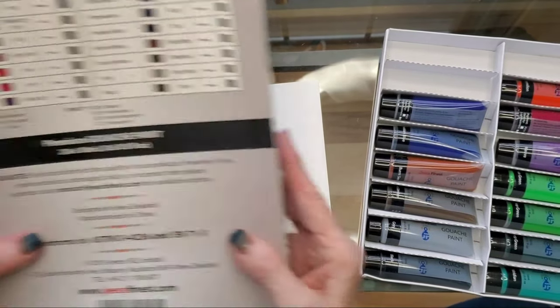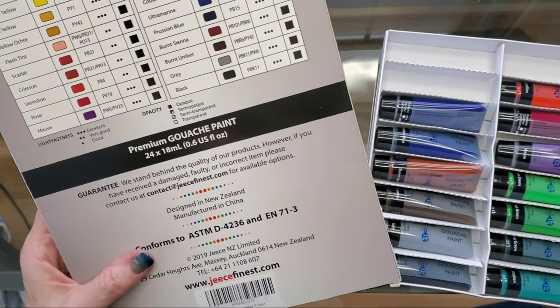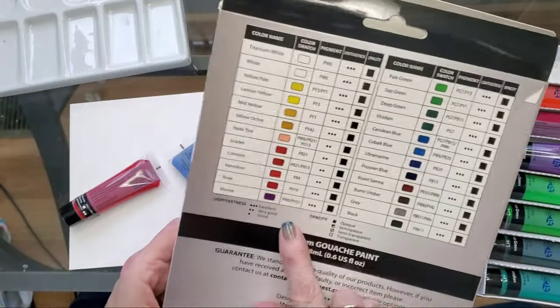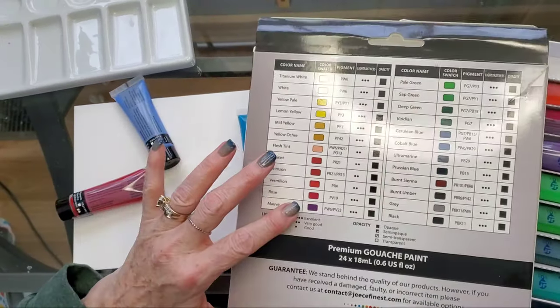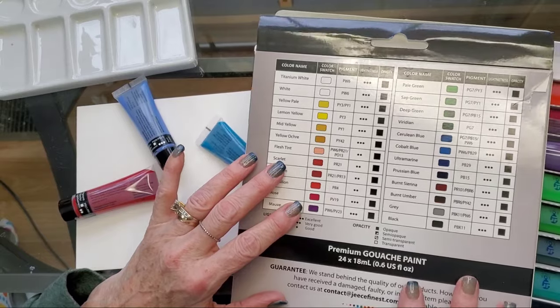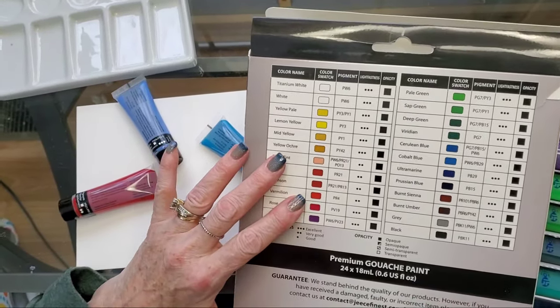But when you look at the key, it says transparent for a white box. So it's kind of silly. They do give the pigment numbers as well, which is really nice. These are all things for artist quality products. So maybe these are artist quality.